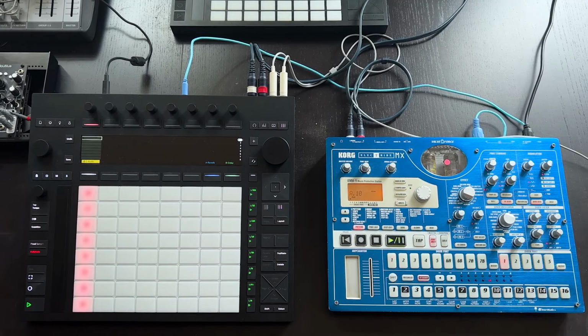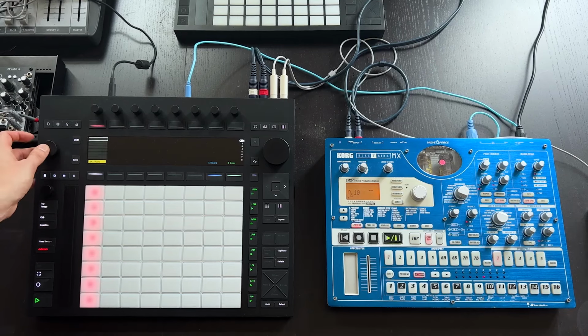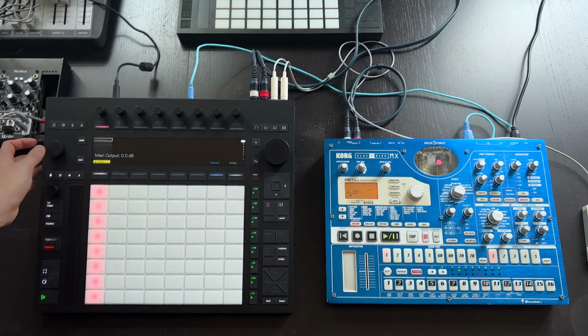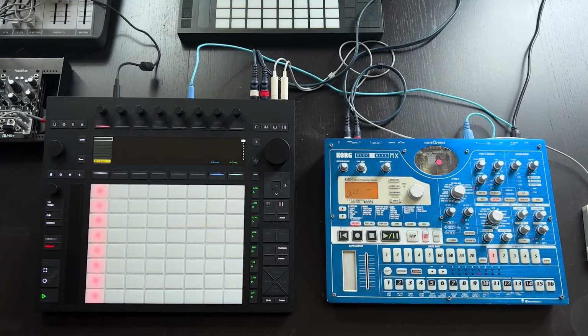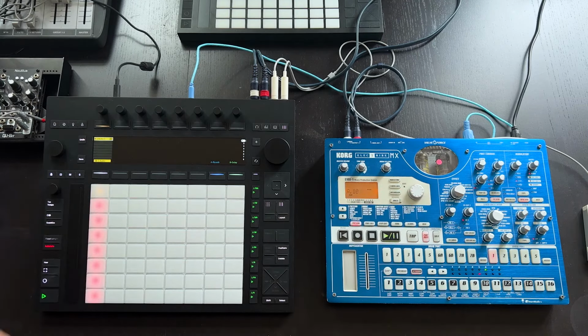So loud and clear, and we can adjust the main output here. And also, if we click on this, we can also have a Cue output and a headphones output. So now the kick is playing. So let's record this. You can see it's recorded now and it's doubling up as well. When it's done, I just can click on this. And now it is played. So now if I press this off, you can hear it works.